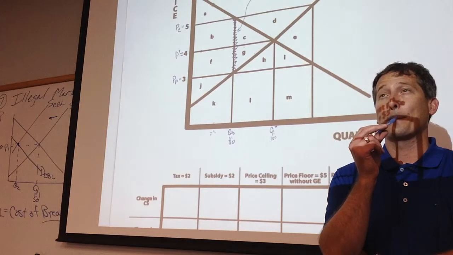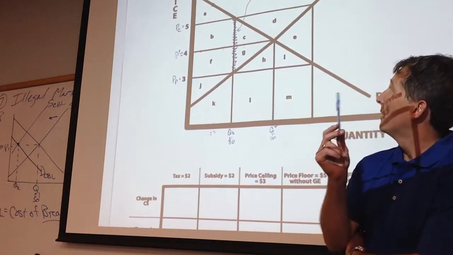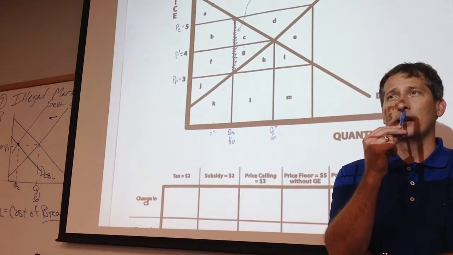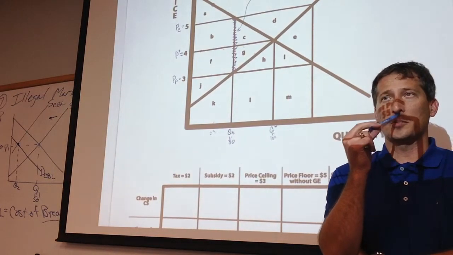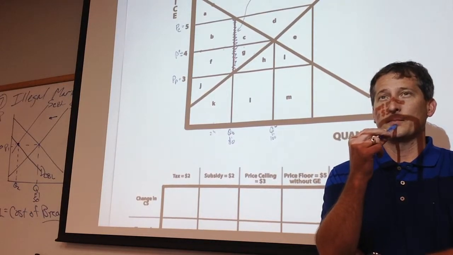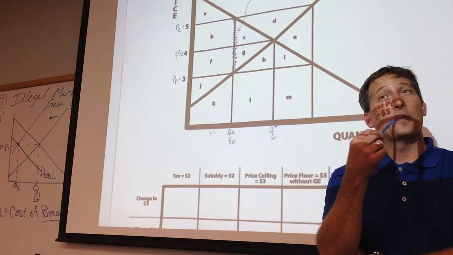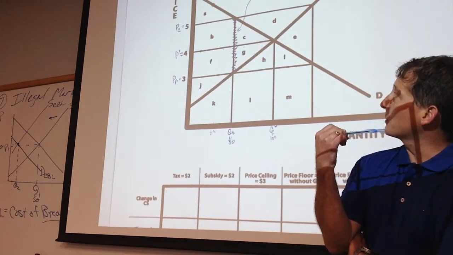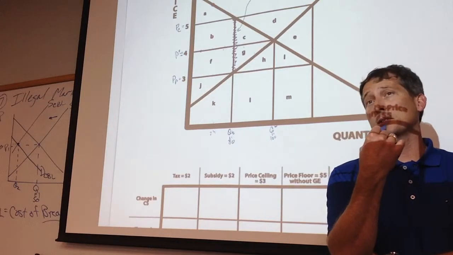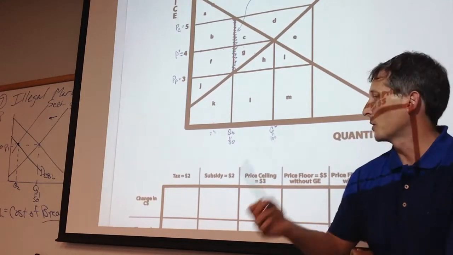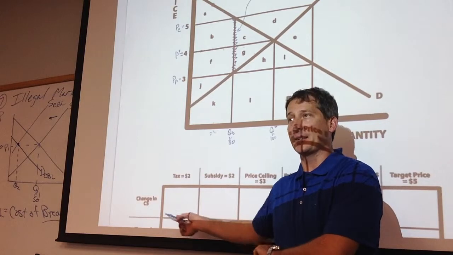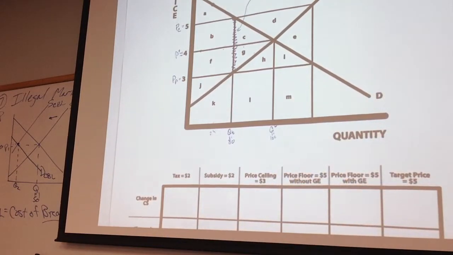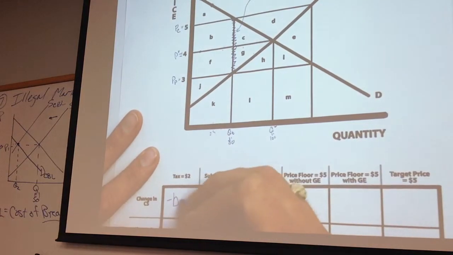A plus B plus C minus B. I heard some A's and some B's and C's. The change in consumer surplus. Did it go up or down? Down. So how would we express the change then? What did we lose? B and C. So we're going to put the change here as a negative sign. We lost B and C. So minus B, minus C.